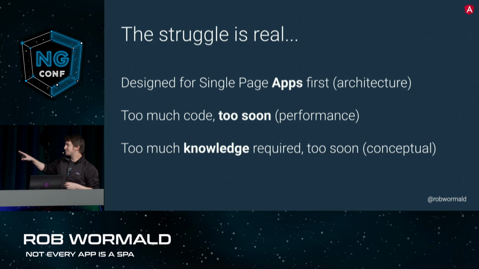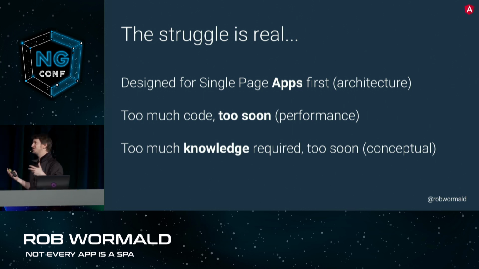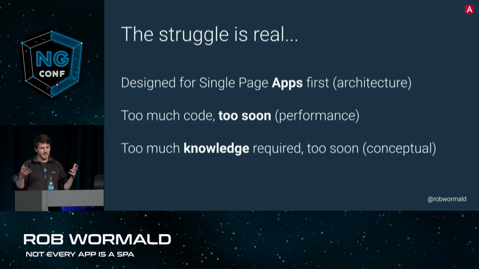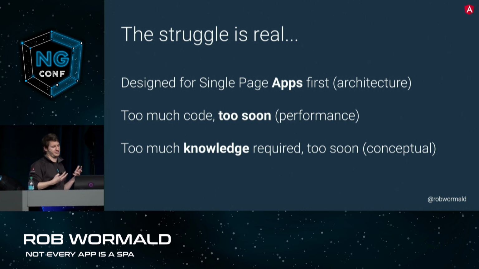The other thing, and I think this is probably the most important, is that there's a lot of knowledge required to do this, right? You want to think about just a component, but actually you have to think about an app and modules and platforms and all this stuff, right? And so there's a real level of friction there that we want to get rid of.